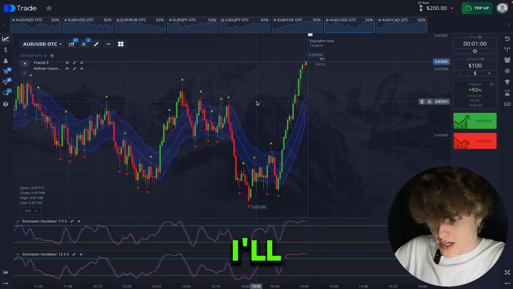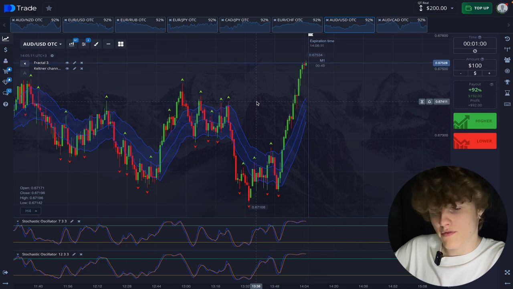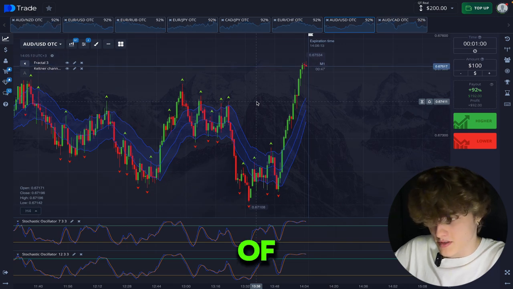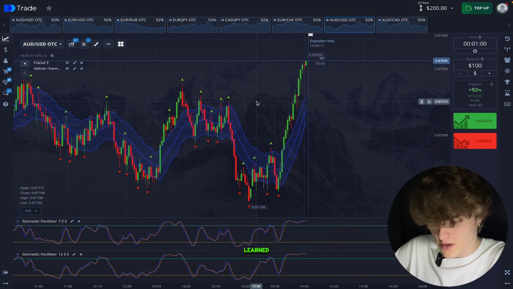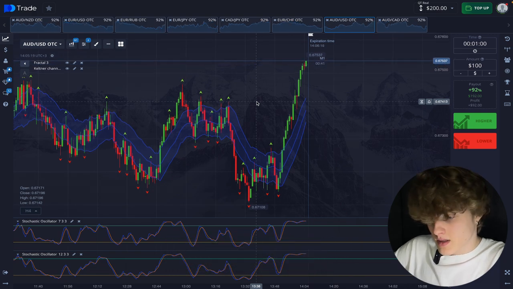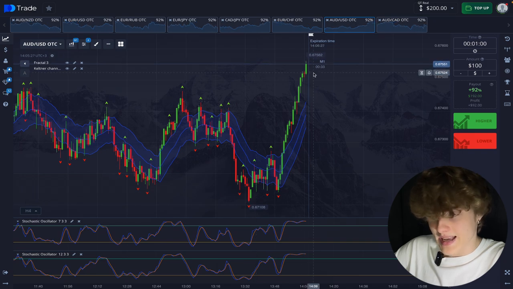I'll try to explain each trade in detail, so that you have as few questions as possible by the end of the trade, and as much material as possible is learned. Okay, let's start with a trade of $100. This is exactly half of my balance. I choose the first currency pair for the most optimal entry into the deal.